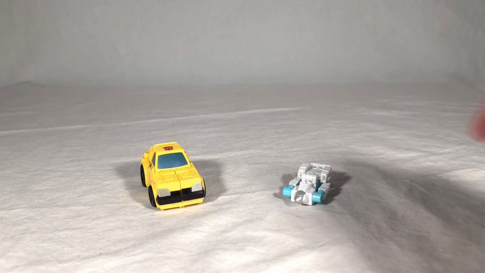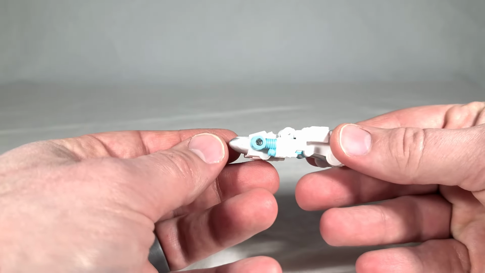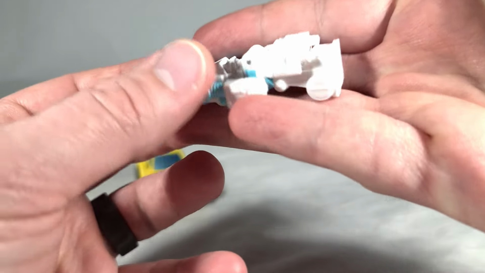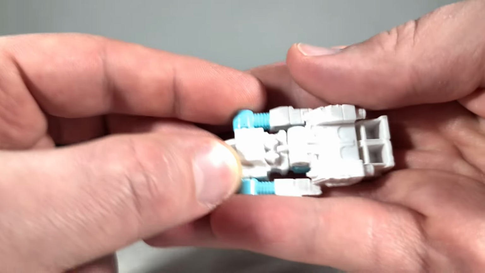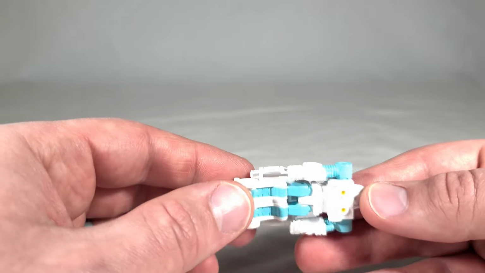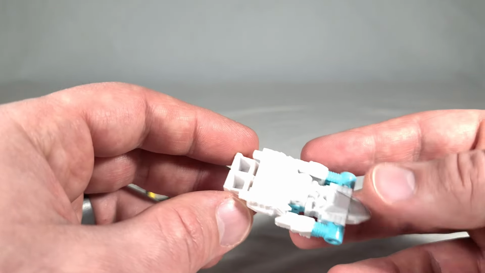And then over here we get Spike's vehicle mode, which is mostly him laying down. And I mean, they mold all the necessary details in there. He has the wheels molded in, though obviously they don't spin or anything. Got little jet boosters here to show how he'd propel himself forward. And that's really it. Not much to him. He's mostly white plastic with some blue, yellow, and silver paint apps. We'll get a better look at that robot mode in a second.